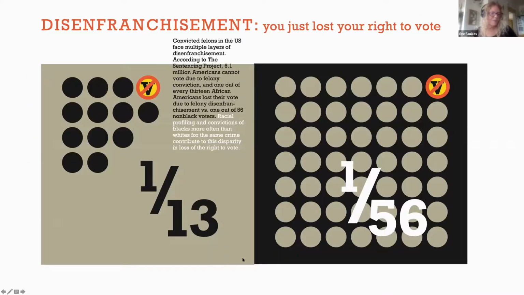A third area in the exhibit talks about disenfranchisement. Whose vote is being taken away? Again, I take a statistic from Marjorie Fuller's essay to help you understand the impact of felons losing their right to vote. I've gone a bit further and reminded viewers that in addition to the 1 of 13 Black people losing their vote to incarceration compared to 1 of 56 white people, racial profiling has caused Blacks to be convicted at higher rates for the same crime for many reasons. Slide.